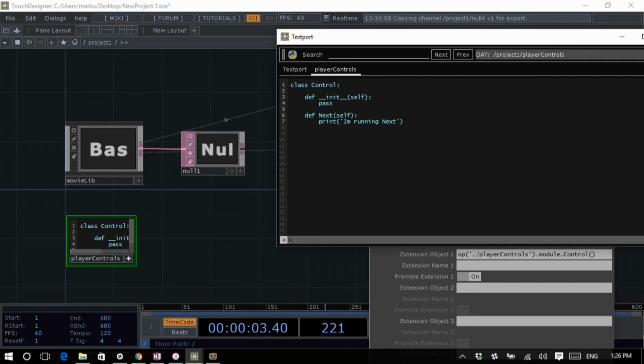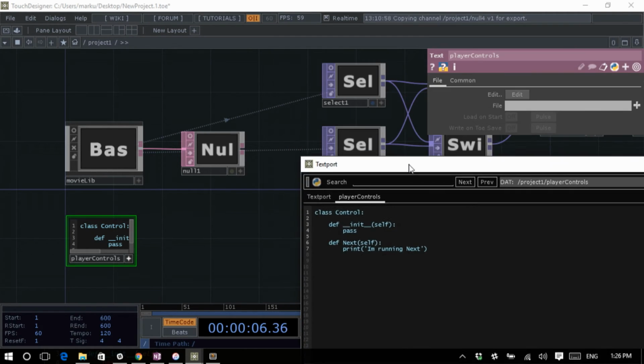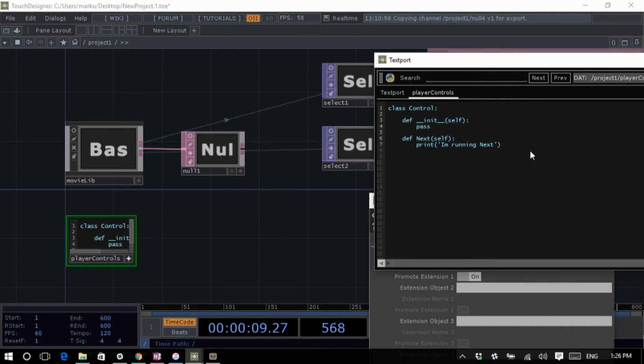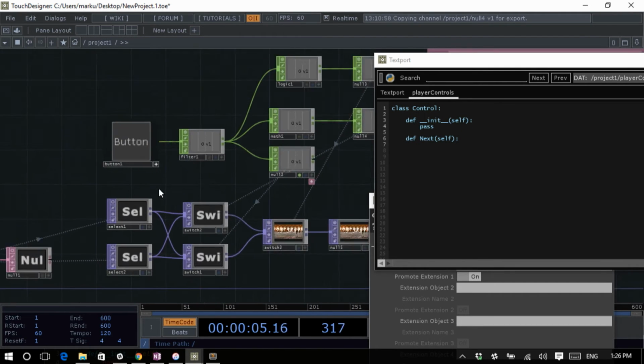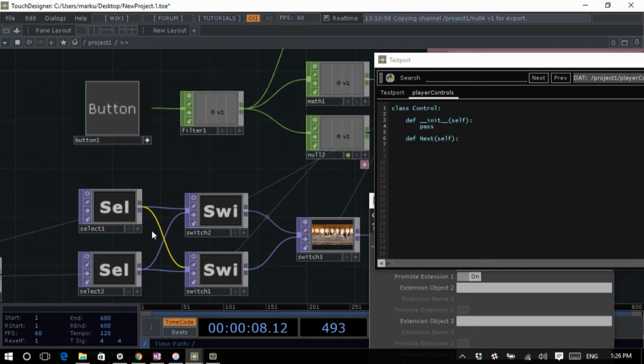So what we want to do is we want to check which select is currently being displayed, but we know this by the button here. And I can get to this. I'm just going to make a variable here called slot, equals button1, or reference to the button1.